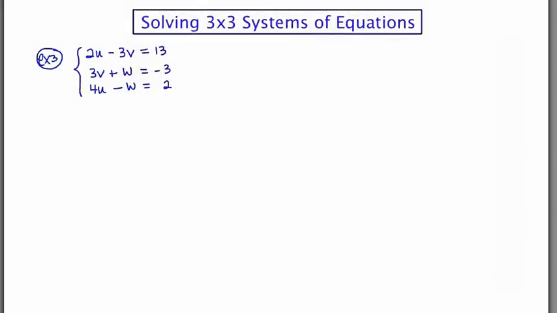In this lesson, I'm going to do a third example of solving a 3 by 3 system of equations. Again, I'm going to start by labeling each of the rows, row 1, row 2, and row 3. In doing this, I can just keep my work a little bit more organized.